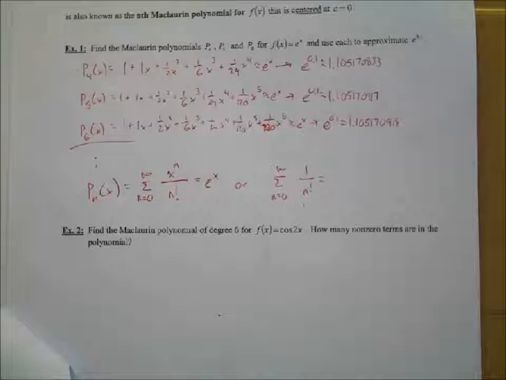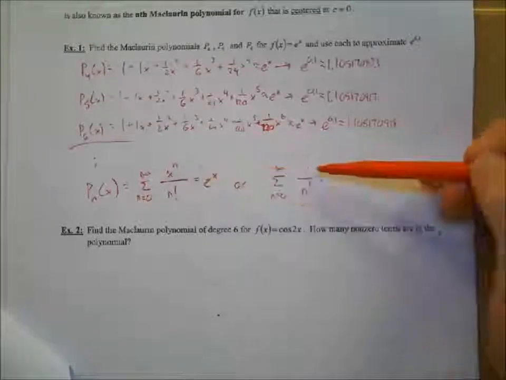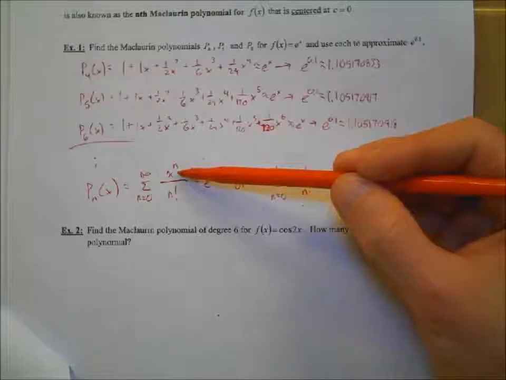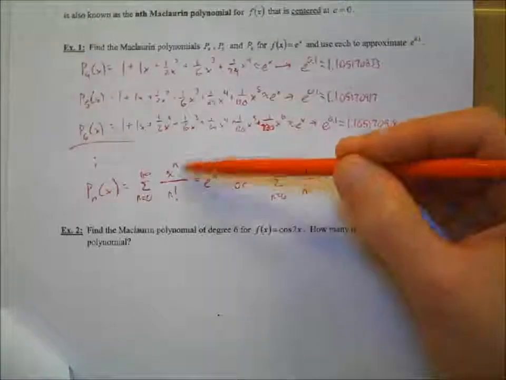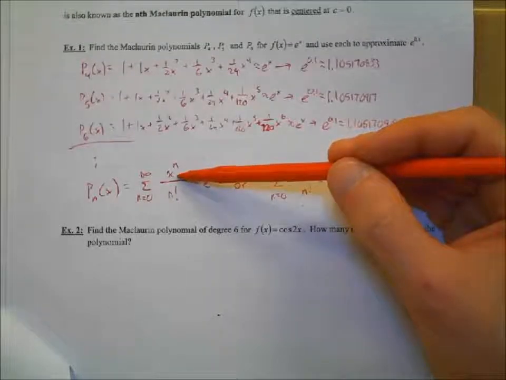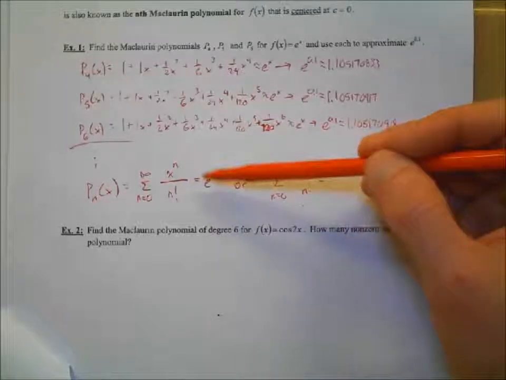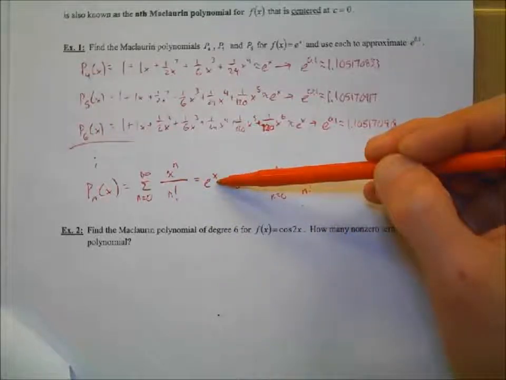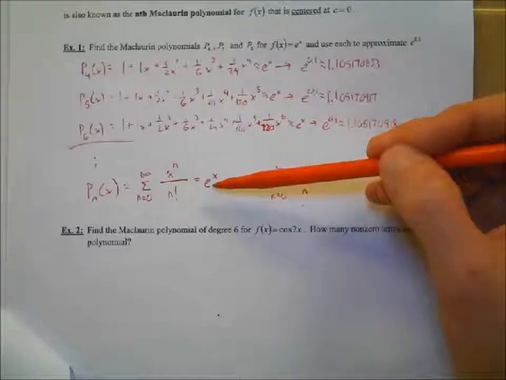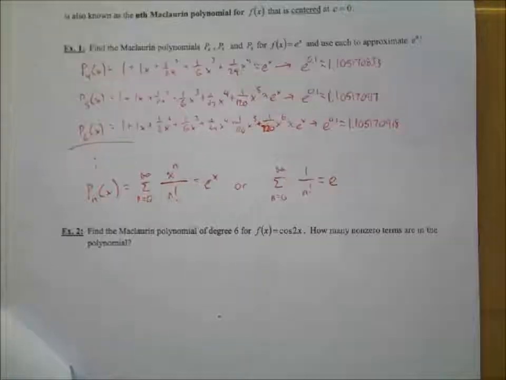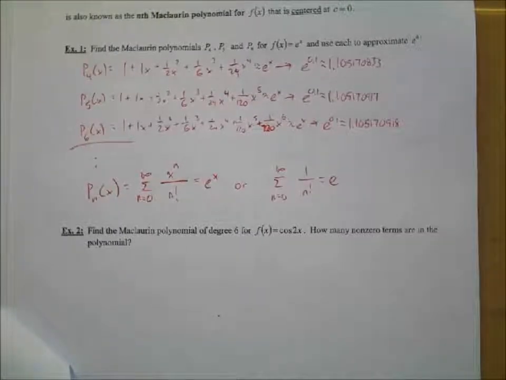So here we've changed from x to the n to just 1. Well, how can we guarantee that we're always going to have a 1 in our numerator here? If what is true? If x is equal to 1. So if x is equal to 1, how does that change this thing? It's not e to the x anymore, it's going to be e to the what? E to the 1. So, in other words, e is exactly the sum from 0 to infinity of 1 over n factorial. Okay? That is the sum.